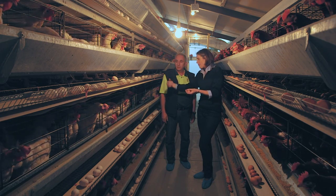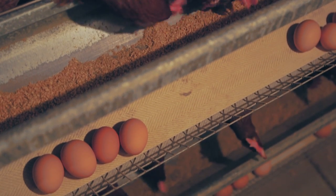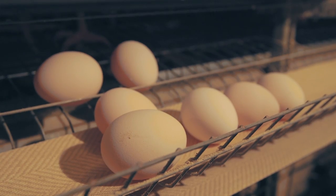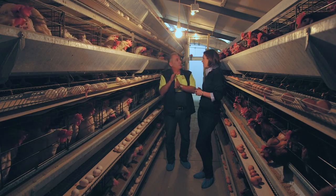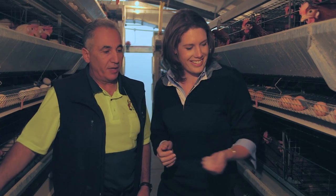Obviously their eggs have popped out from here. These cages are on a slight incline, and they roll down to this wire so they don't roll all the way from the top to the bottom and break. They've got food 24/7 here in the feed troughs. The hoppers will go up and down the rows. They think you're stealing it off them!